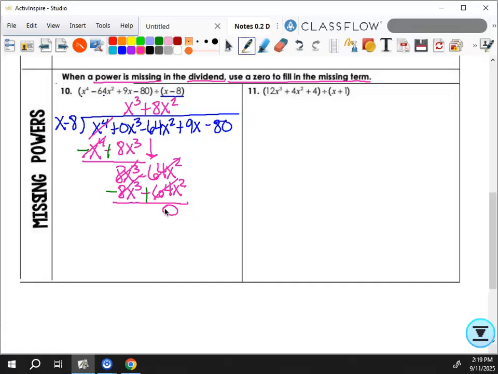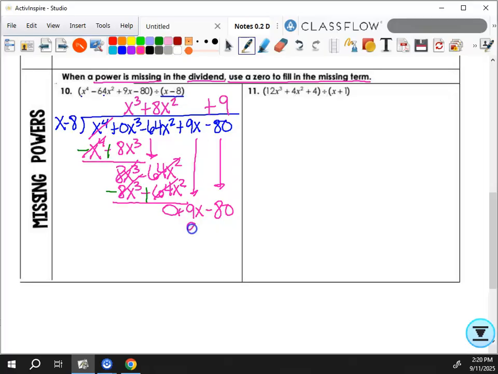That can happen. That does not mean that I'm done. Just like when it's zeroed out on the front up there. But when that happens in here, not only do you bring down the next term, but you have to bring down a second one as well, because you're basically skipping over something. And the 0 is just, we can put plus, we just kind of ignore it. It doesn't matter that it's there. Then 9x divided by x is a positive 9, and I put it above the constant term. So I have a gap in the top. Totally fine. So my answer is going to be missing an x term. That's why we line it up, so we don't get confused at the end that we think we have to keep going.